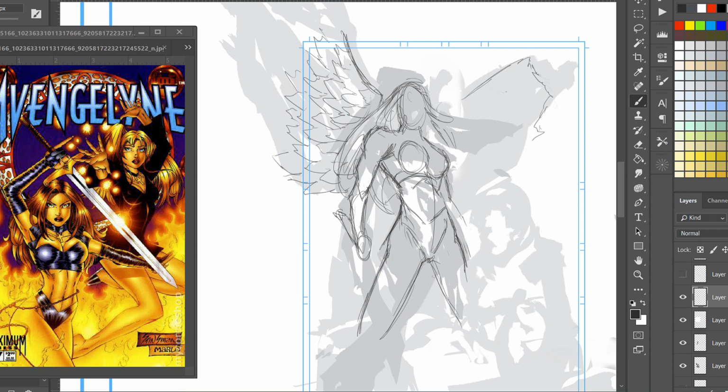Alright, we're again just continuing to... Let's give her a unique sword, maybe. And again, just working out ideas.